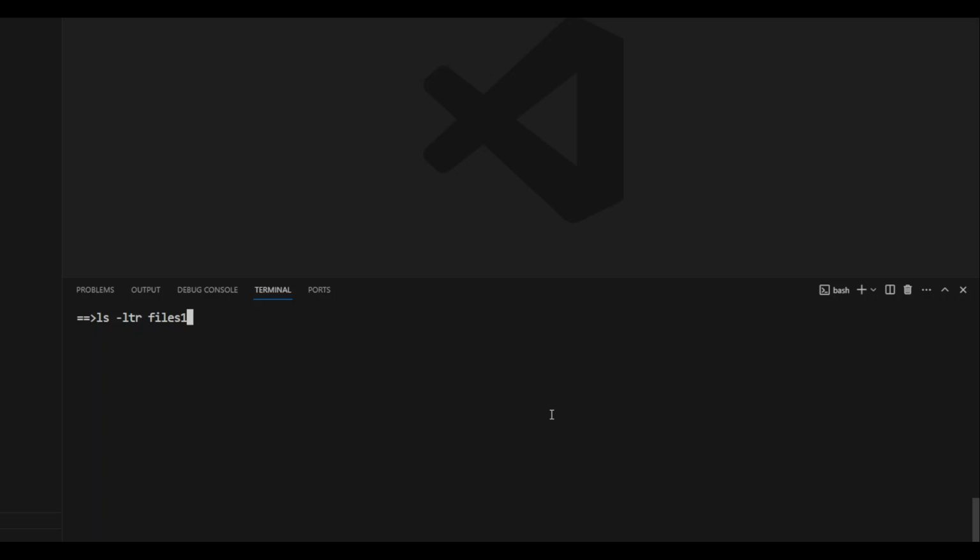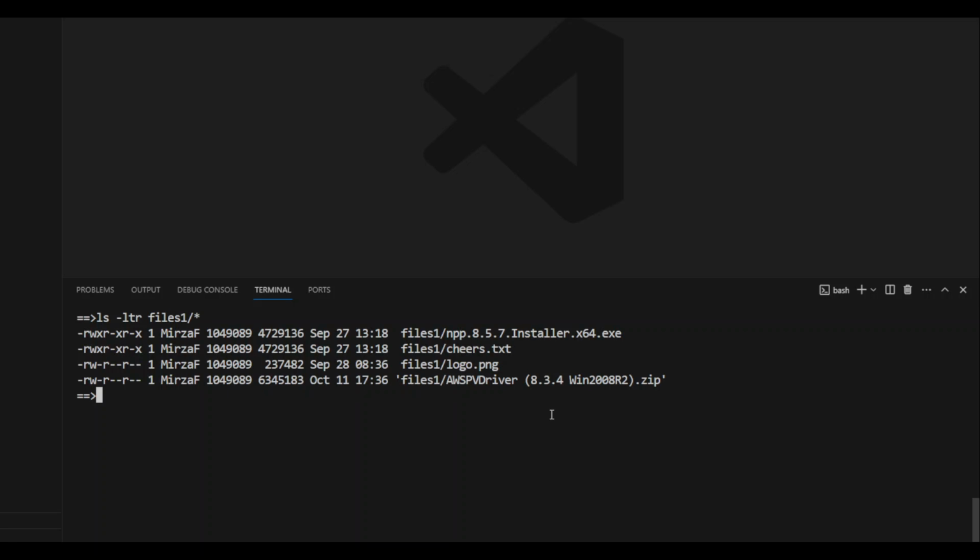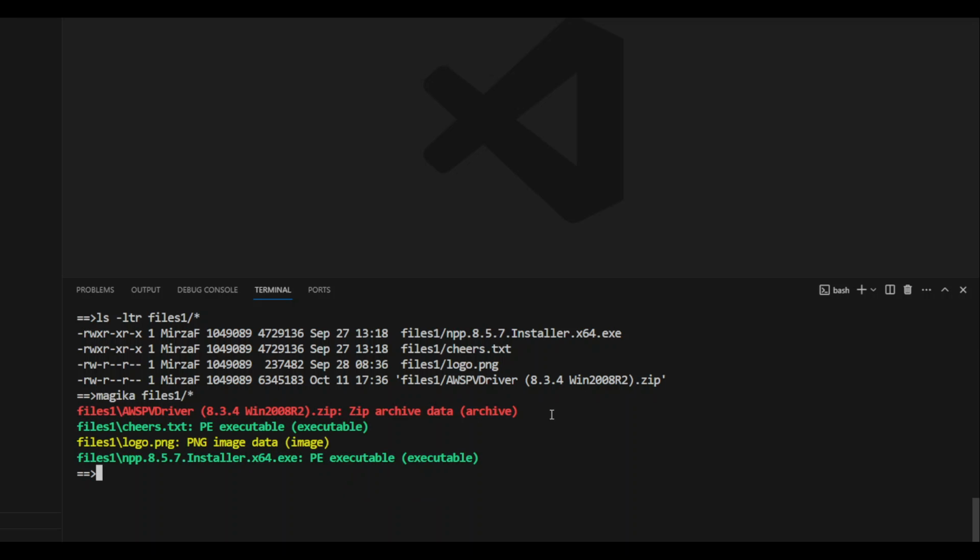I'm just going to another directory where I have put some other files. In this directory I have put an exe file and logo.png, there is a text file, and then there is a zip file. Let's see if Magika is able to detect them, and there is also a harmful file in it. Let's see if Magika would be able to detect this gs.txt, which is primarily an exe file. So let's see. And you can see the speed of it, how quickly it has gone through it.